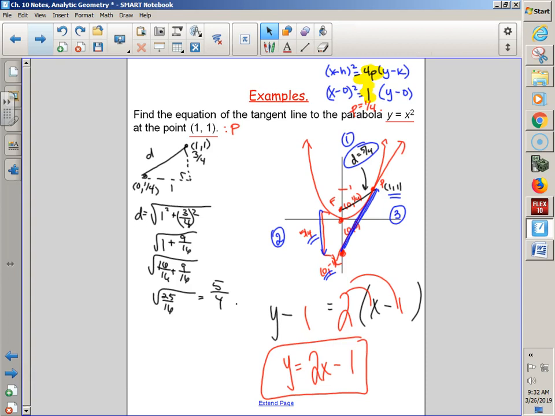Tangent line is right there. Is that cool? But what did we have to do? Find the focus first if they don't give it to us, right? So technically, is there a step 0? Step 0, there you go. Find the focus. Step 1, distance between the point and the focus. Step 2, move the distance. Step 3, make the line. Done. Vico, I'm going to have you try that tonight, and then I'll see tomorrow how the tangent line problem or problems go.